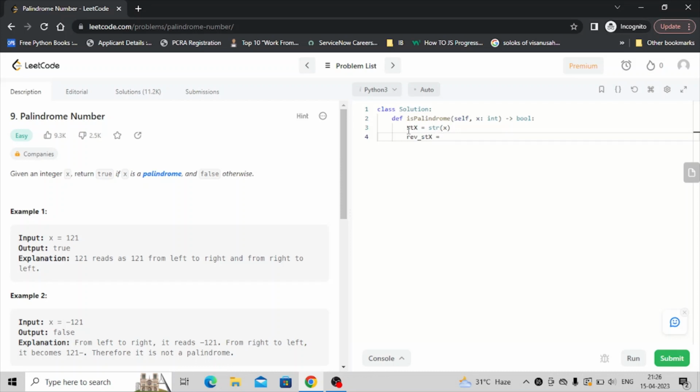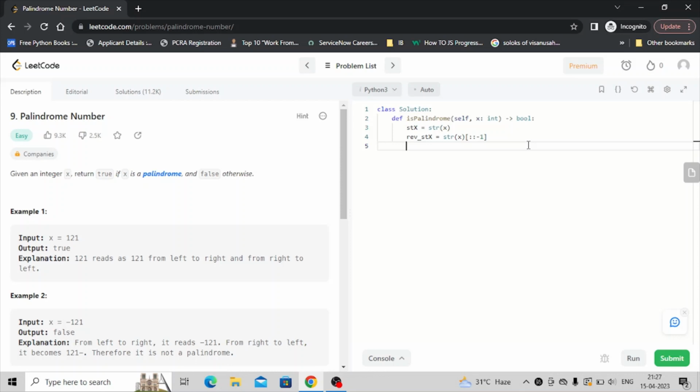For that it will be str of x with [::-1]. As you all know, to reverse a string we just do this, either it is a string or array, and it would get reversed. Okay, so this is for Python. I don't know about other languages whether it works or not.